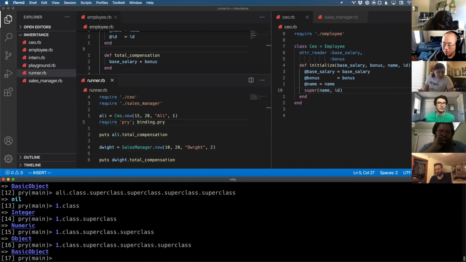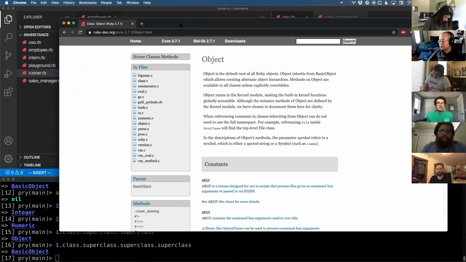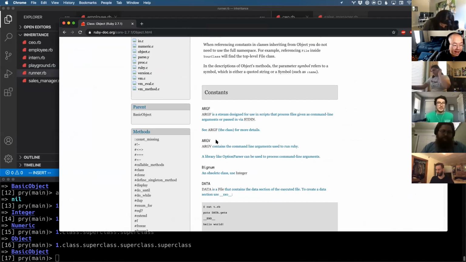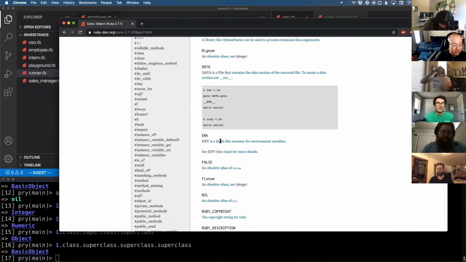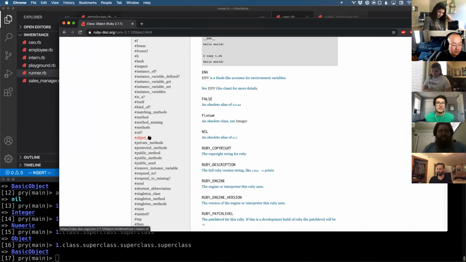This is the documentation for the Ruby object in Ruby. We can see that we have methods like variables, hash, inspect, nil question mark.